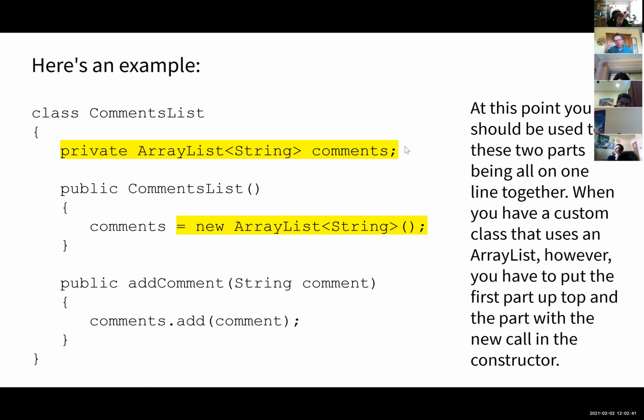That way, this top one lays the groundwork, lets the class know what's going on. And then when you actually instantiate, when you create the object, that's when the ArrayList actually gets created. So we put the first part up top with the private word, and then in the constructor, you have to finish it. So you have the variable name equals new ArrayList, whatever type it is. In this case, it was an ArrayList of strings. There's nothing like actually coding this yourself, and that's what we're going to do today. So any questions?